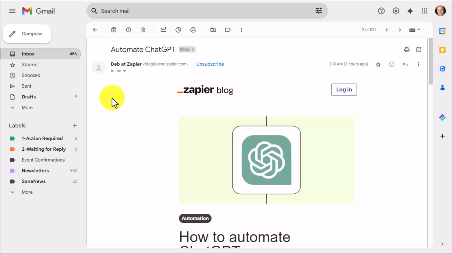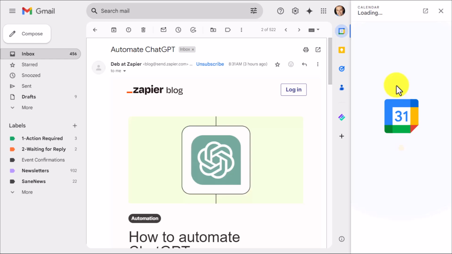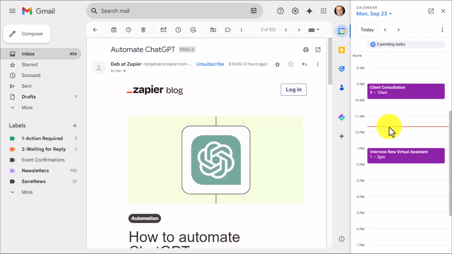Next, let's look at a second way in which we can create an event within Google Calendar, this time without even leaving our Gmail application. Instead of coming up here to the More option, we're going to come over here to the side panel and select the calendar. Now, nothing is going to happen just yet. You can see that I've got my email open here on my main Gmail screen, and I've got a preview of my calendar here on the right-hand side.